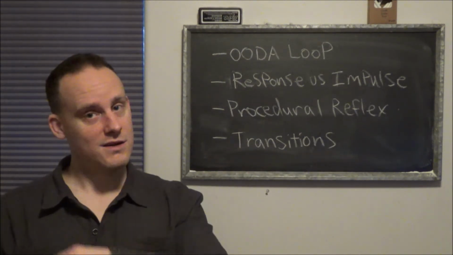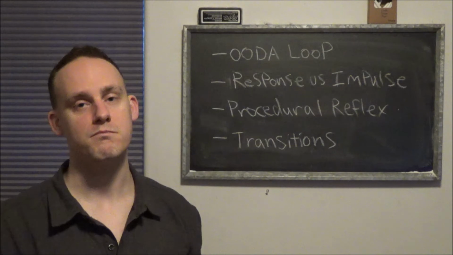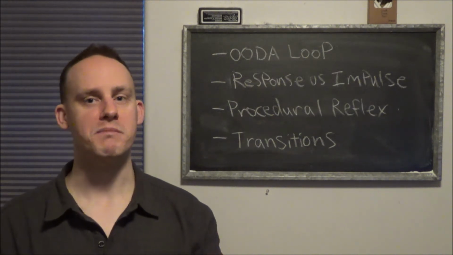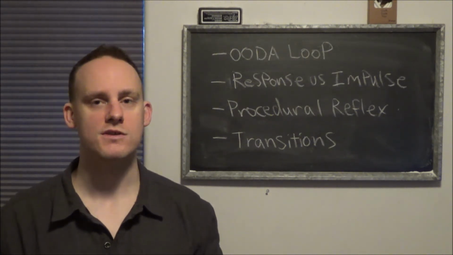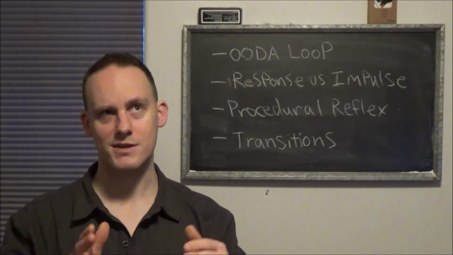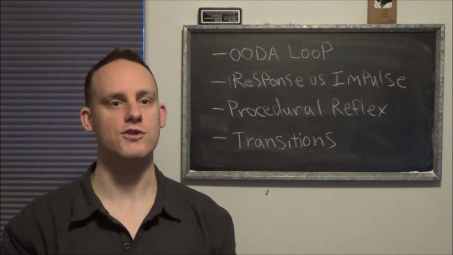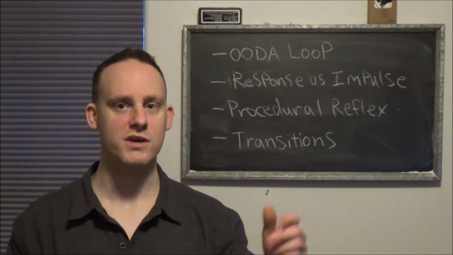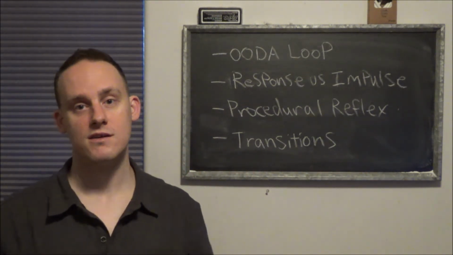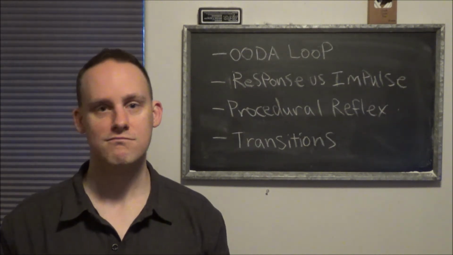The next one, transitions. It all comes back to being visually sensitive and being able to go through this decision-making process, being able to observe and orient and decide quickly. That's what makes fast shooters fast. So if you see someone like Kyle Lamb shooting his 1 to 5 drill, or whatever he calls it, I call it a course of fire, because it's not something that you want to drill. It's something that you can test to see if you're obsessed with 2 rounds or 3 rounds. So if you see him running through his transitions, it looks like he isn't even actually aiming or confirming his sights. But he is.